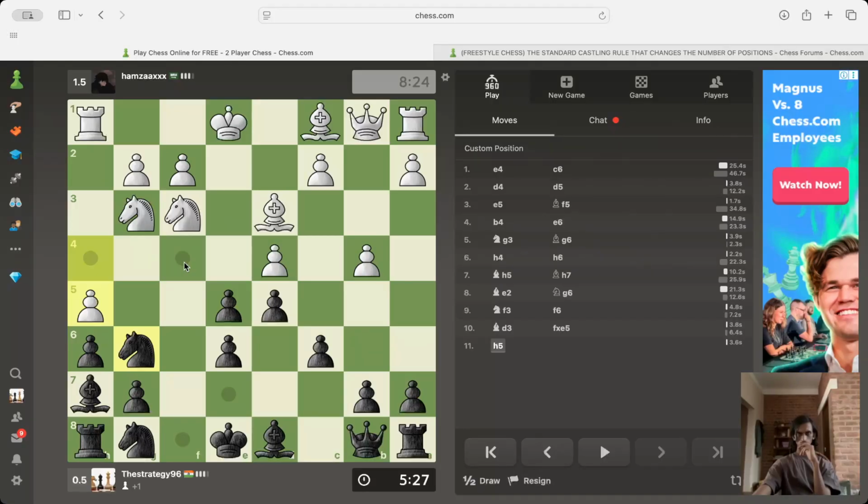Maybe that will also not work. Knight f4, bishop takes. Rook takes bishop. They take pawn. Check. No, I will lose the game in that sense.